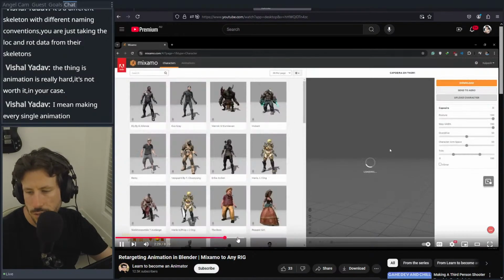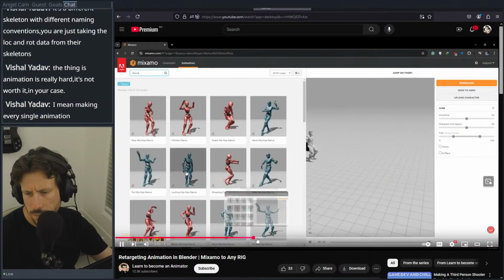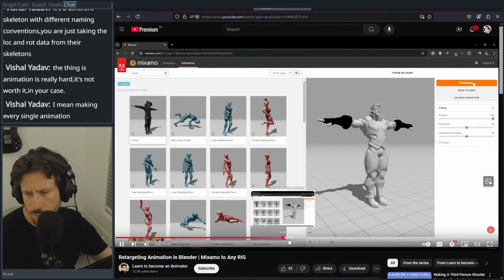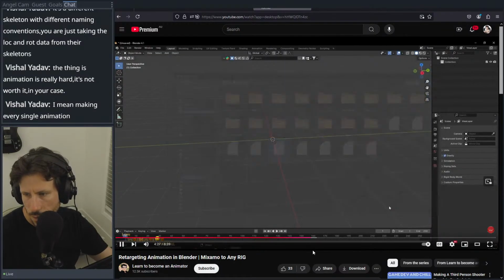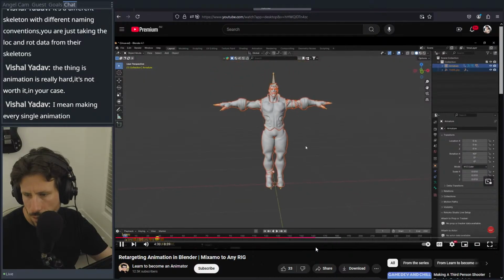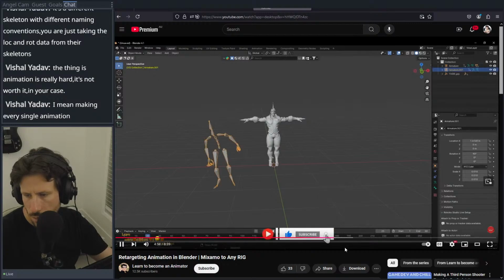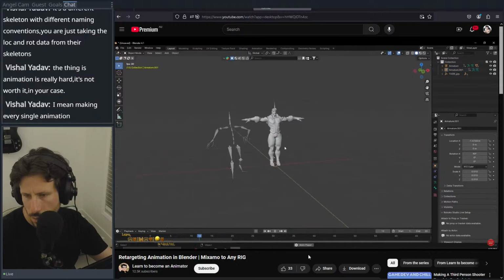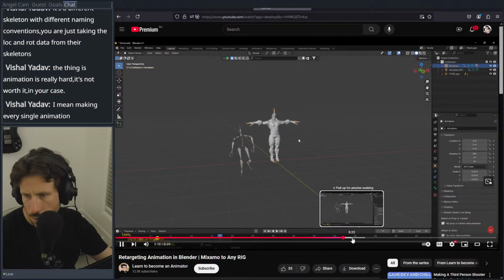Retargeting. Our character, if you want to make top dance or pose, FBX is. So that is the T pose FBX. You can see here the character came nicely, and so we can adjust the frame rate and just play. Yeah, this animation is playing on our skeleton. So this animation I want to put into this character.